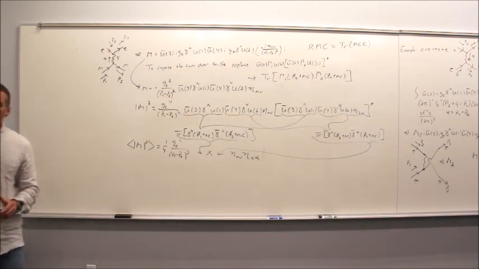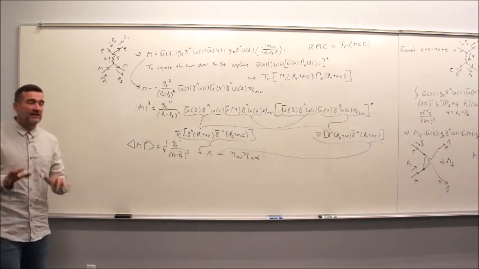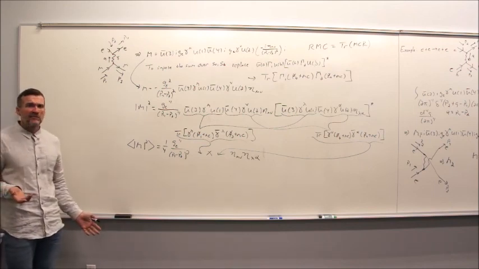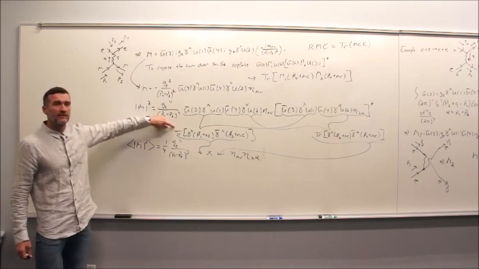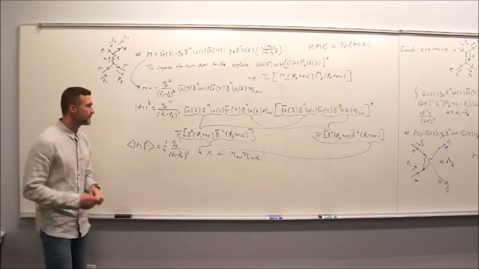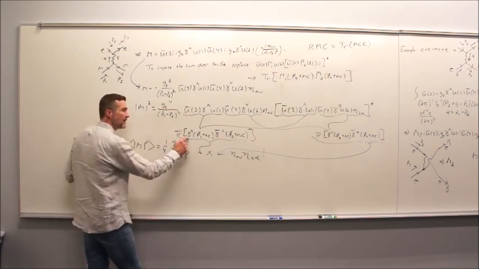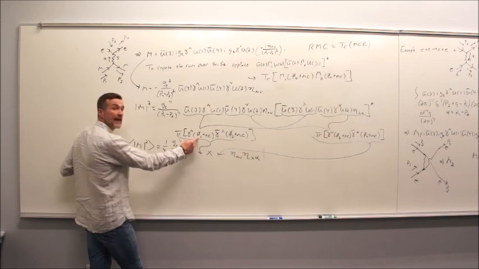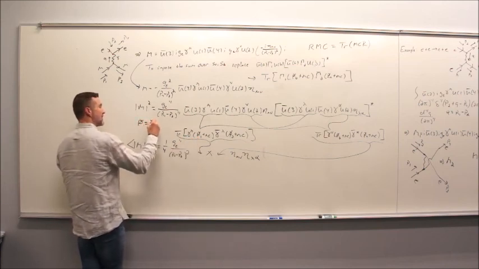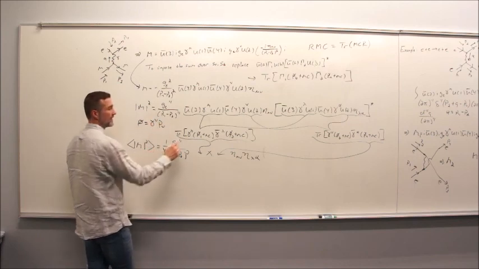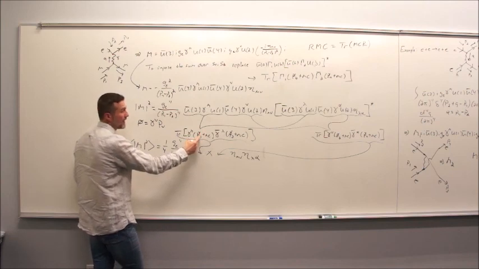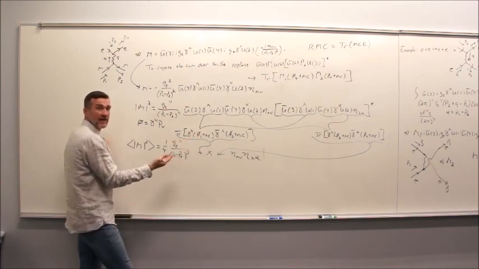Now looking at this, and I'm not going to do anything else, we'll do the details next time, you might say, well, we're not done, because I've got to calculate this trace. But I want you to look really carefully at what you see. This is a trace of gamma matrices. P slash is γ^ν p_ν. So that's a gamma matrix times a momentum. But the momentum is a scalar in spin space.